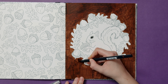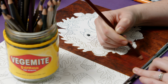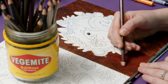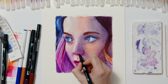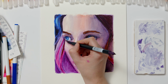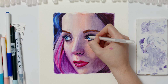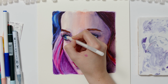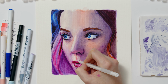And if all else fails, you can grab some pencils in a similar colour and lightly shade over the uneven areas. If you keep your pressure light, this should remove the lines instead of making new ones. I'd be lying if I said that this was all easy. Just a few days ago, I was unsure if I'd even be able to create a final piece for this video because I didn't feel like I learned anything conclusive from all the testing I've done so far. There's no doubt that alcohol markers are easier to blend with and layer with, but that doesn't mean that we should dismiss water-based markers altogether.